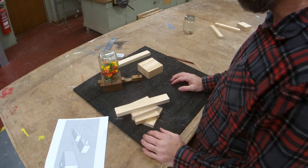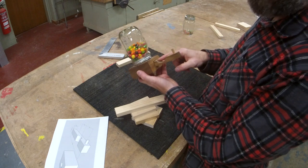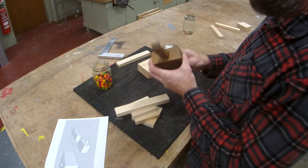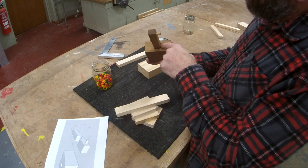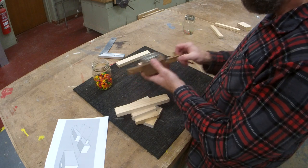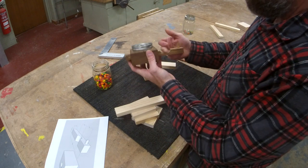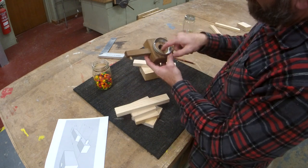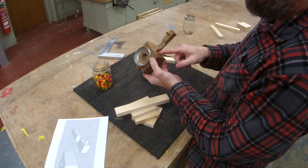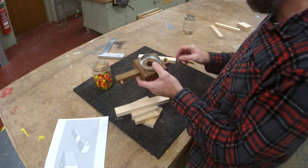Now you've got to decide which one you want to do. If you want to do this one, it's nice and simple — big block. But the key is you need some equipment that's going to be able to bore a hole through it. Here at school, we've got a mortiser, which is what we're going to use. It's going to bore a hole through here and I'm going to show you how to use it correctly. We do it so it's just enough for our slide to fit through, then in our slide we do the cutout.